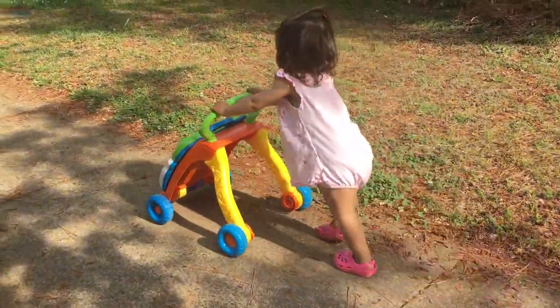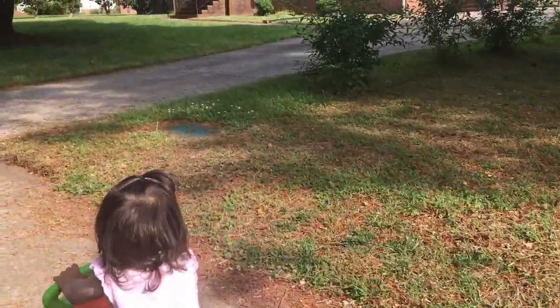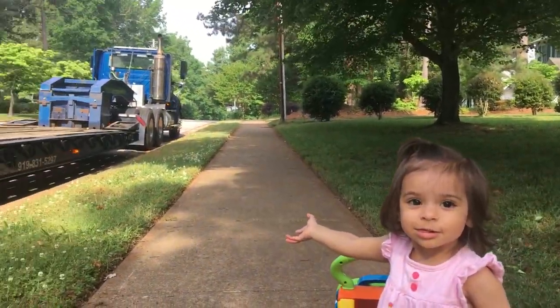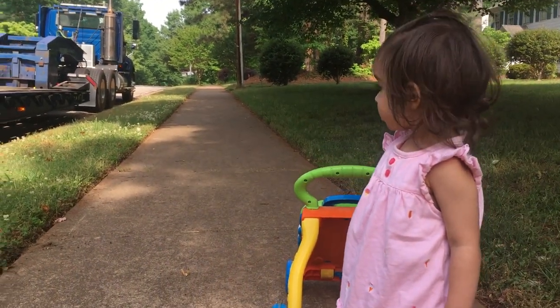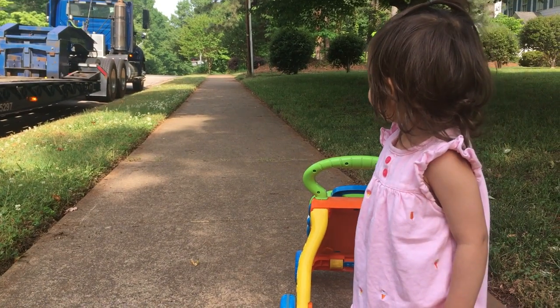Something else that we like to do is take a neighborhood walk, and I like to have her either pulling something or pushing something. I feel like it's a little bit safer, and that's of course if she's not going for a walk in her stroller. If we go for a walk in her stroller, sometimes I like to have a couple of books with me in her stroller, just so that if she gets a little bit bored on a walk, she can look at a book.